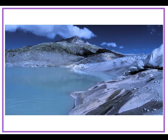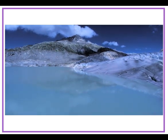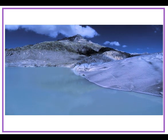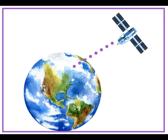Right now, Michaela is using satellites to learn about a glacier on top of Mount Rainier. A satellite is a device that takes photos while it orbits the Earth in space. Michaela wants to collect evidence of glaciers changing by taking pictures of them from outer space. Then she can explain to other scientists how our planet might change in the future because of rising temperatures.